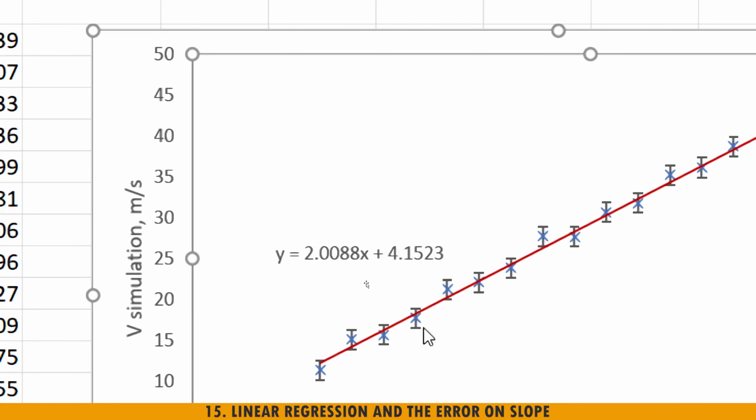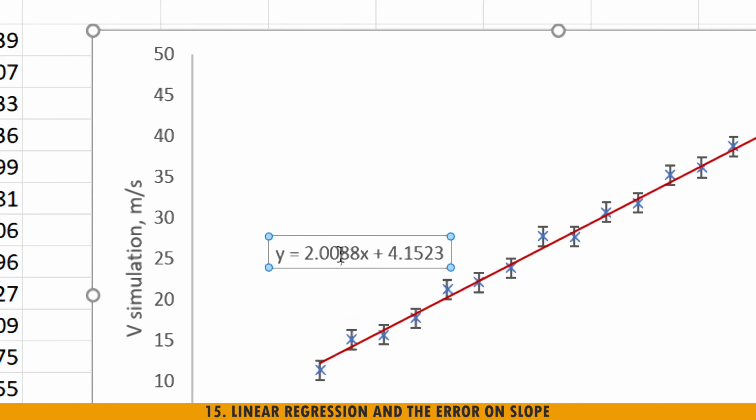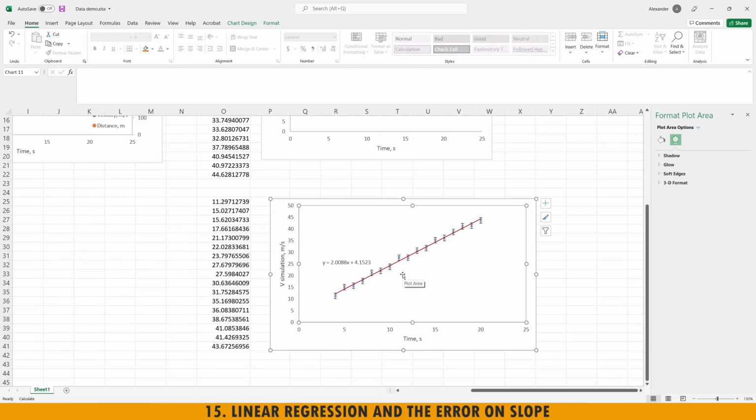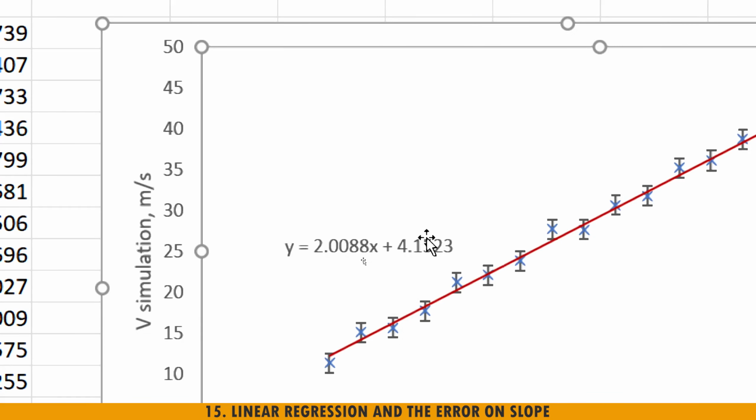Just because your points are not ideal, you would like to provide an error for this value, as well as error for this value. And to do that, you will have to use a special plugin in Excel that's called Analysis Toolpack. So in the following steps, I will show you how to enable this toolpack and how to get an error for these slope values.